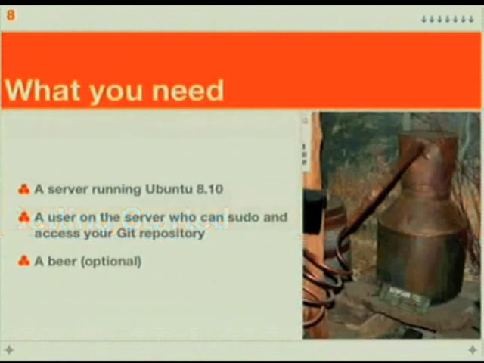Okay, how do we get started? Well, first of all, you need a server running Ubuntu 8.10. I think that's Intrepid Ibex or something like that. You need a user on the server who has root privileges and can access your Git repository. And the BIOS is optional, but I thought 3 bullets looked better than 2. So, okay.